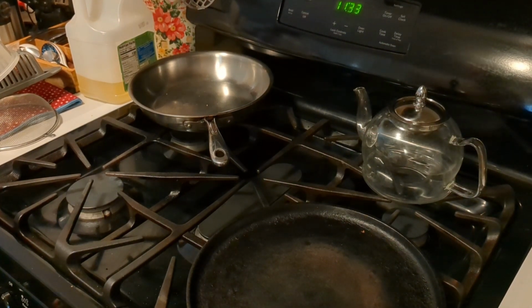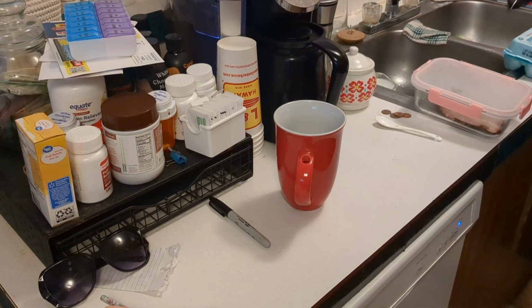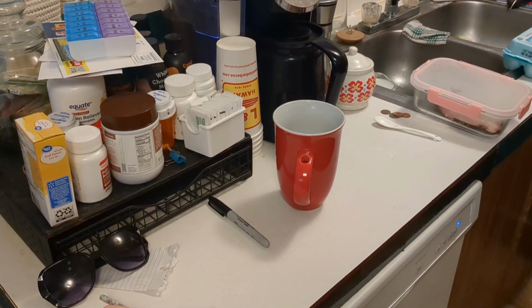Oh, we don't start at the stove though. Okay, blooper, you're going to see it. We need to start over here with a cutting board.